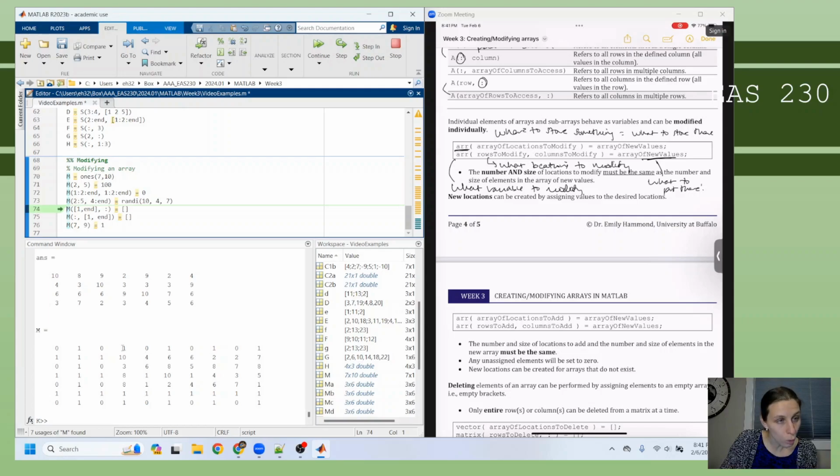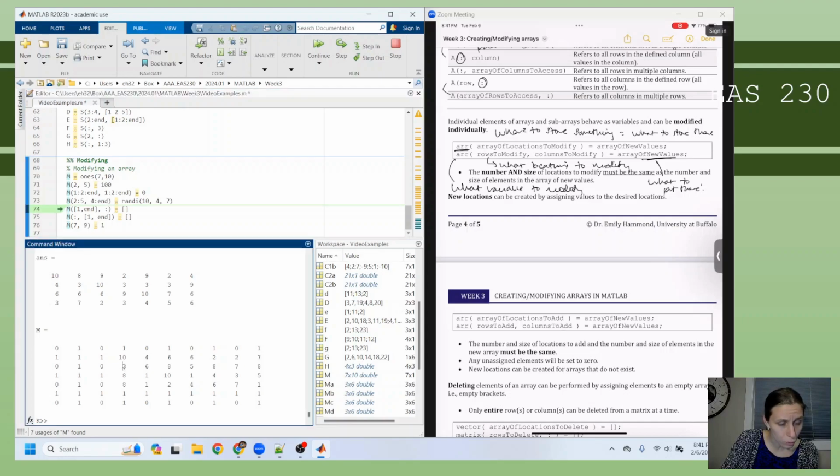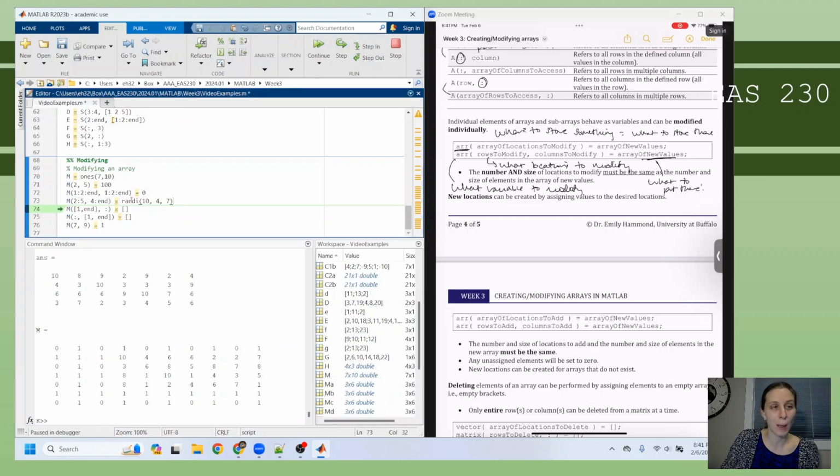Rows 2 through 5. So 2, 3, 4, 5. And columns 4, 5, 6, and 7. So here, this subarray was modified, was changed. Keep in mind, the number of elements on this side matched the number of locations on this side.